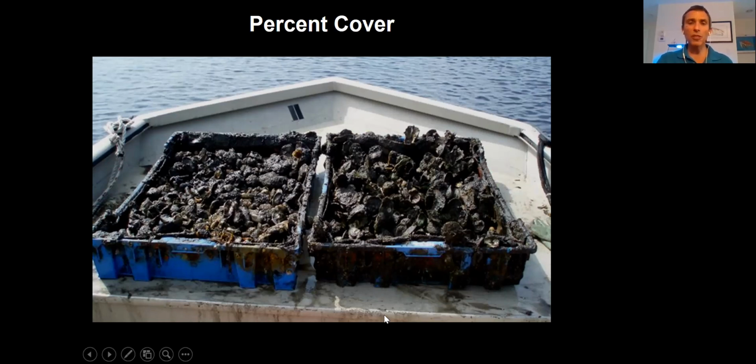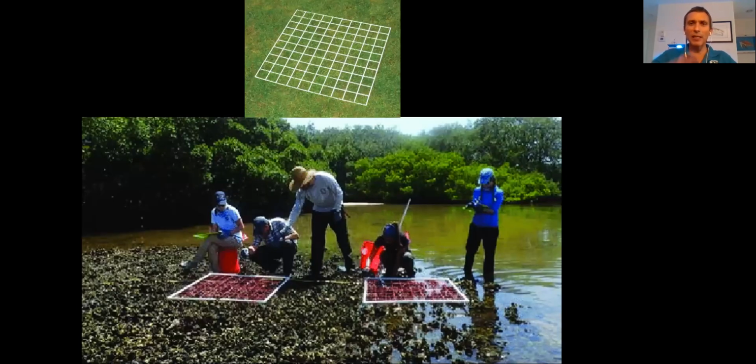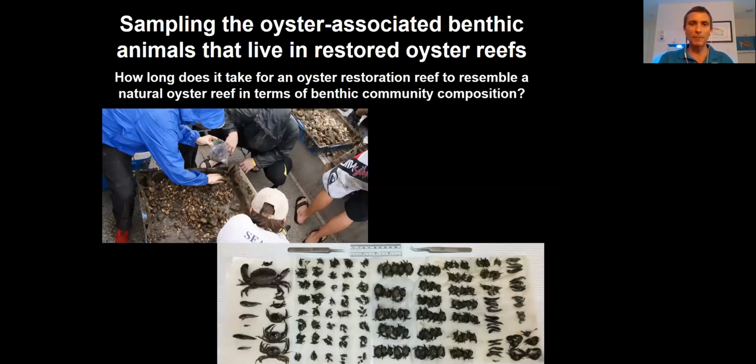Well, our researchers use something called a quadrat. Basically, it's a grid that you put on the bottom, and it turns the bottom into a checkerboard, and it makes it much easier to count and measure the number of oysters growing in an area. We also use these to measure seagrass density. Coral reef ecologists use them. Lots of scientists use quadrats as part of their measuring process.